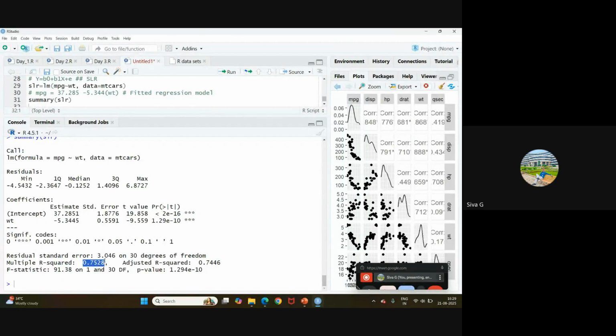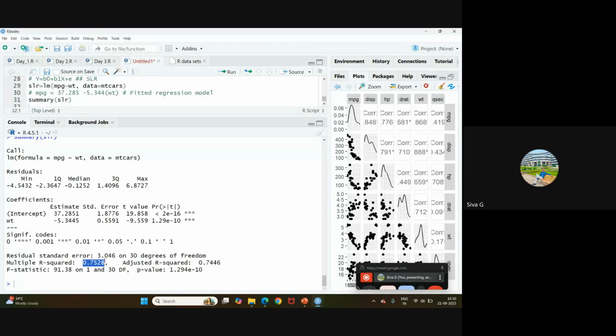Now I am saying that the multiple R square is 0.75, that I can estimate 75%. No, I have to verify the assumptions also. Once these 8 assumptions are satisfied by the fitted regression model, only then is it a perfect one, and you can accurately estimate 75% of the value of mileage based on weight. If the assumptions are violated, again you need to tune or modify your model according to satisfy the assumptions.